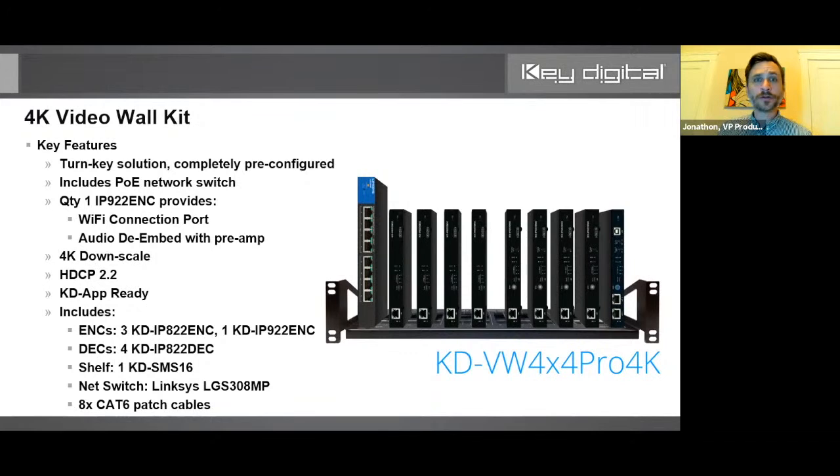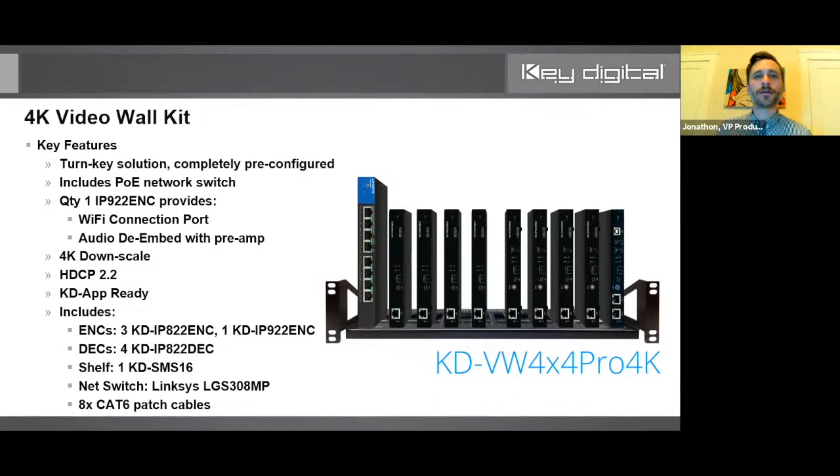Now, one of those 4 encoders is a 922. You remember the 922s from our previous videos? The 922s have 2 LAN ports, so that you can plug your Wi-Fi router into the system, for example, because you've got 8 ports on the Linksys switch. How do you plug in Wi-Fi if you want to control it over the free Key Digital app, right? Or over Compass Control or more. So you could use that port, that 922 encoder, for the second LAN port. And what you don't see on the other side of the unit, it also has audio de-embedding.